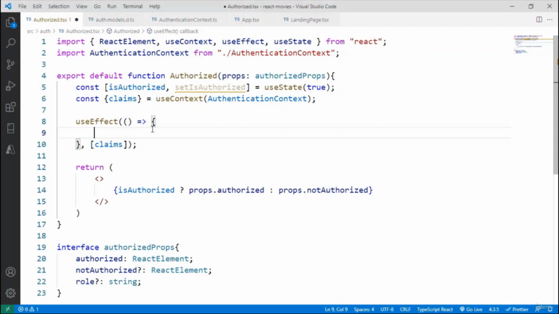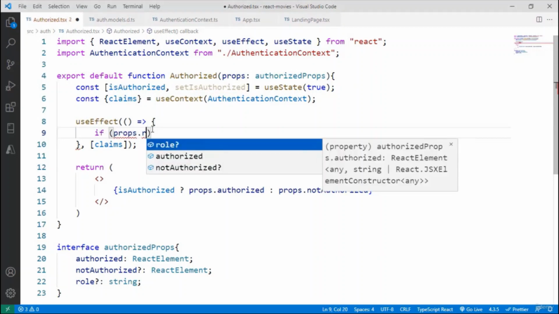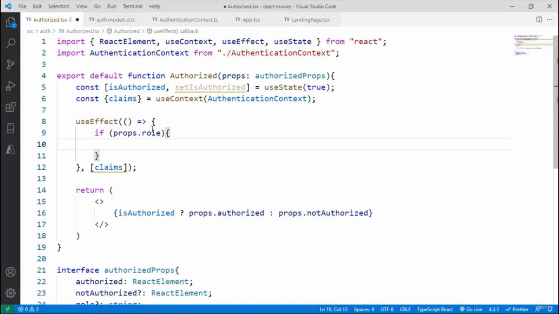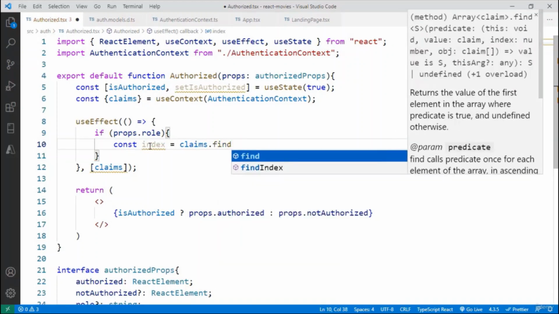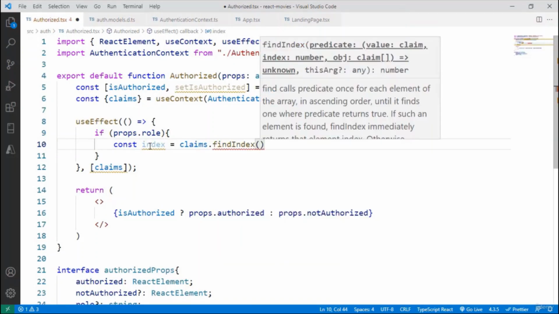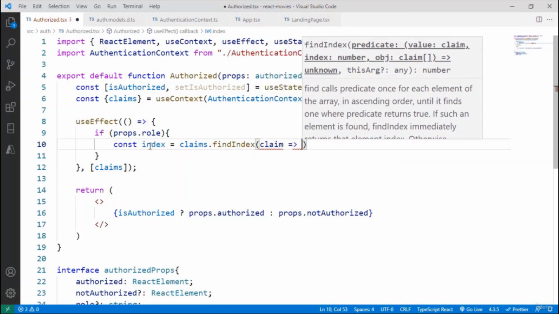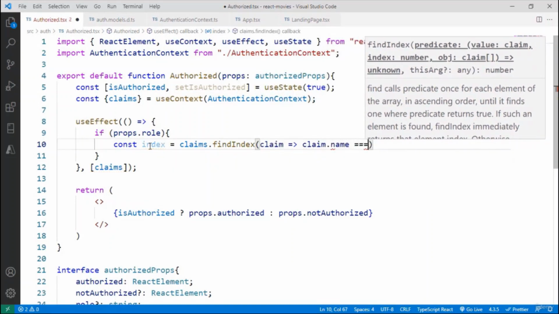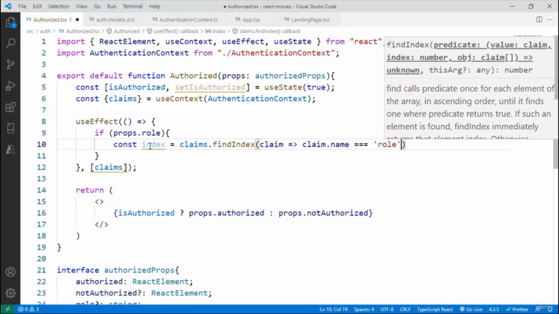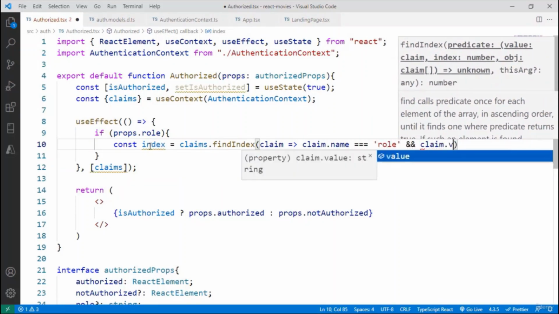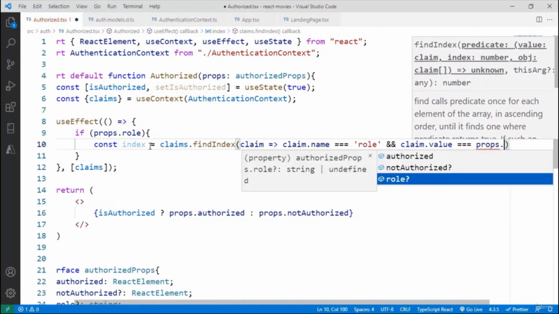So now here I can say if props.role, then we will say that the user is authorized if the user has a role claim with the value being passed in this property. So let me say const index equal to claims.findIndex, and we will say here claim, and I want to say claim.name equal to role, and claim.value equal props.role.